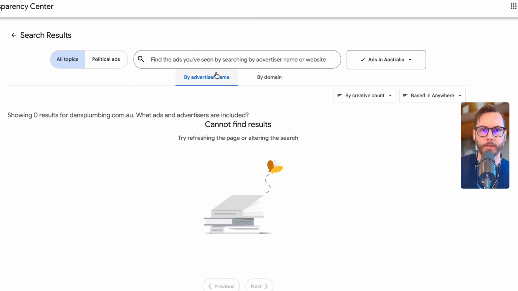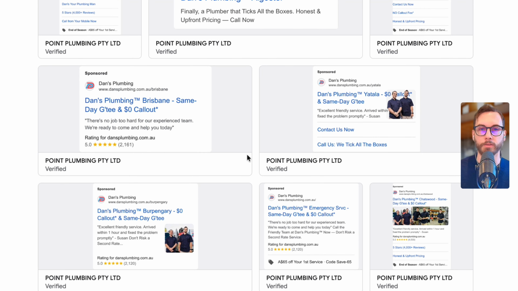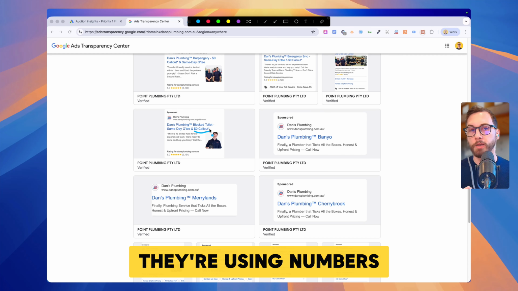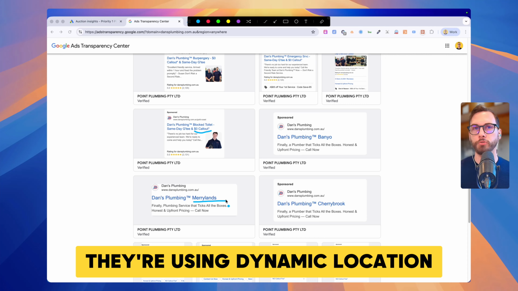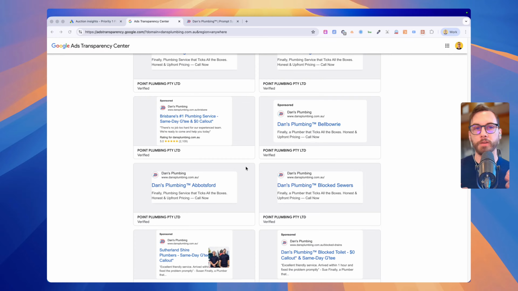So you see that this is probably a brand campaign, Dan's Plumbing, Strathfield, etc. It's a lot of their brand name at the front. It might be a personal element to it, since it's got a person's name or nickname here, it makes it more personalized, and it feels like you're going to get the actual plumber to come to you, instead of some conglomerate. There might be a few reasons, but no one's ever going to tell you, like, this is the reason these guys' ads are working. It's not going to happen. You have to make inferences based on this data and be like, they're using numbers. We're not using numbers. We should try that out. Or they're using dynamic location insertion. We should try that out as well. We should try, like, just to fix Dan's plumbing or whatever the equivalent is for you, right? So you're going to have to make these inferences. This is what advertising is about. This is why marketers exist.